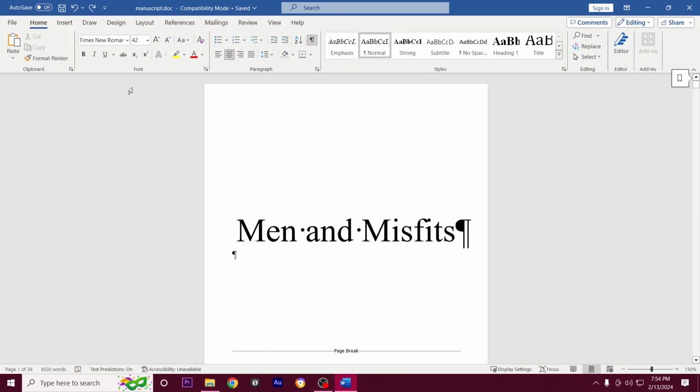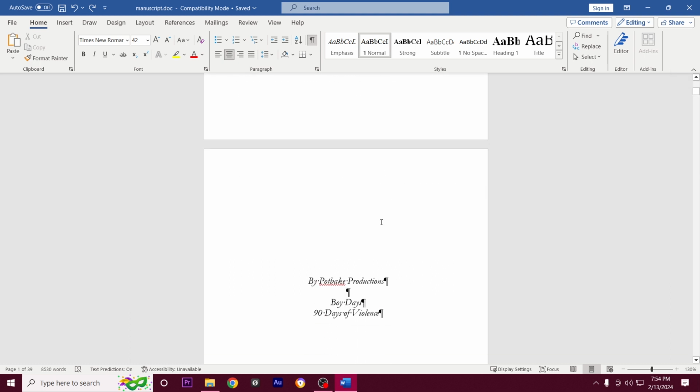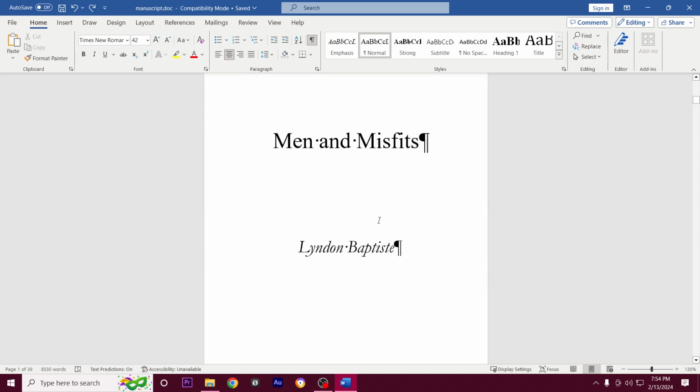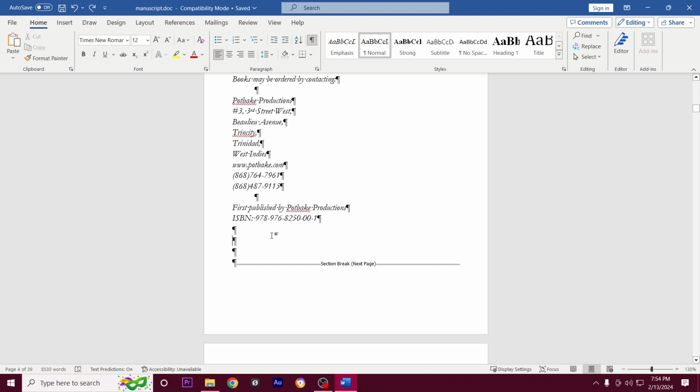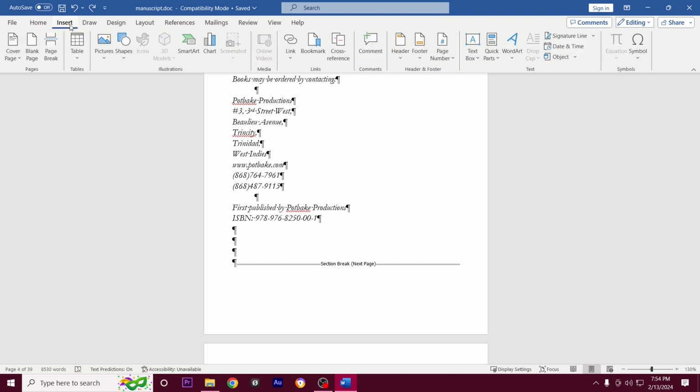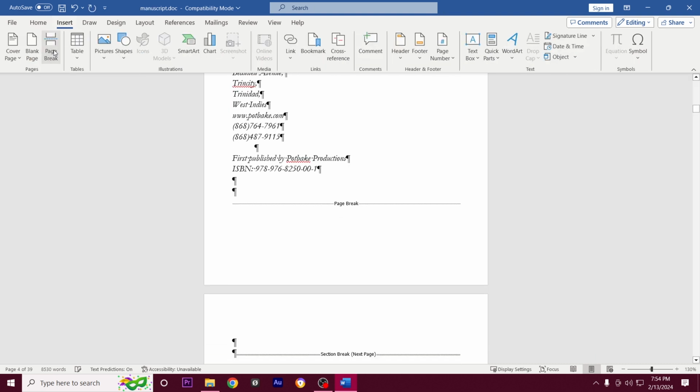The first thing we want to do is include our acknowledgements and our dedication. I'm going to scroll down to the copyright page. In the last lesson, we inserted a copyright page, and I'm going to introduce a page break. You can introduce a page break by clicking on Insert to the top and then introducing a page break. By now, you should be comfortable with the difference between a page break and a section break.